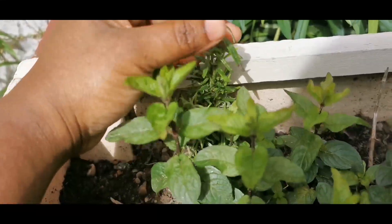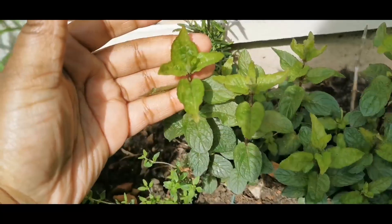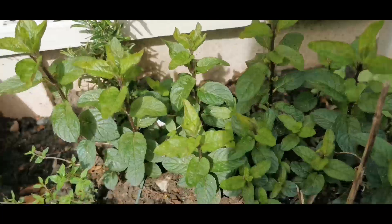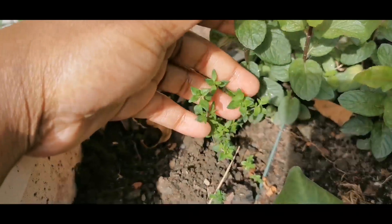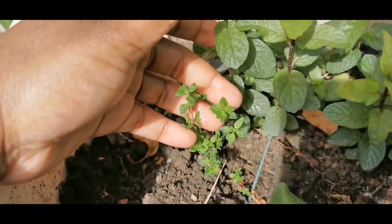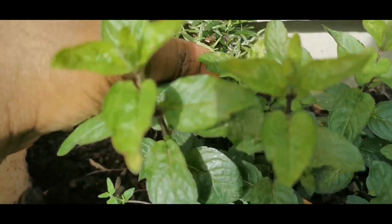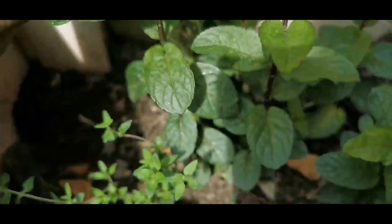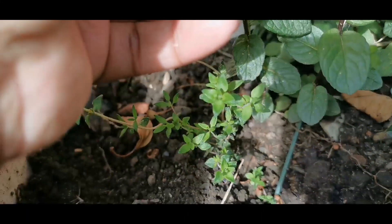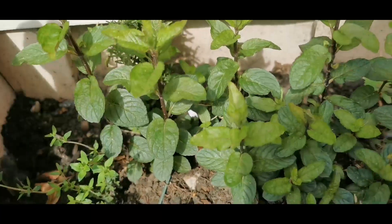I am in my garden showing you around my garden beds. I have spearmint, thyme and rosemary planted in this bed. As you can see, the thyme is really, really small — I planted it from a supermarket plant. My thyme is in its second year and I've just moved it to this bed. This rosemary plant also came from a supermarket; I just stuck it in my garden bed and it started to grow.